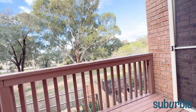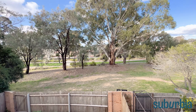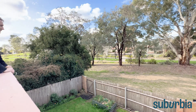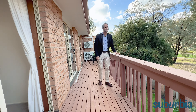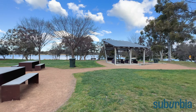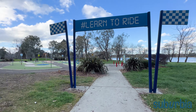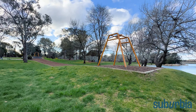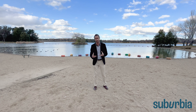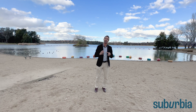Out through the sliding door to this elevated deck, you really get a feel for that pathway running down into the town centre — an easy spot for kids or yourself for a stroll without taking the car. The location is incredible. Within just 150 metres of your front doorstep you've got kids' parks, playground areas, bike paths, and even a flying fox. These pathways completely circumnavigate the lake, making a great trail for biking, walking, or taking a dog for exercise. It's all packaged up — the town centre and the lake right on your doorstep. We hope you can come to the open home to see it in person.